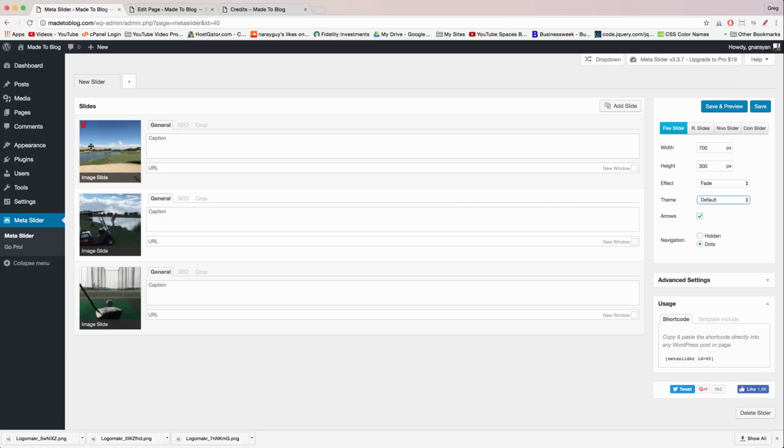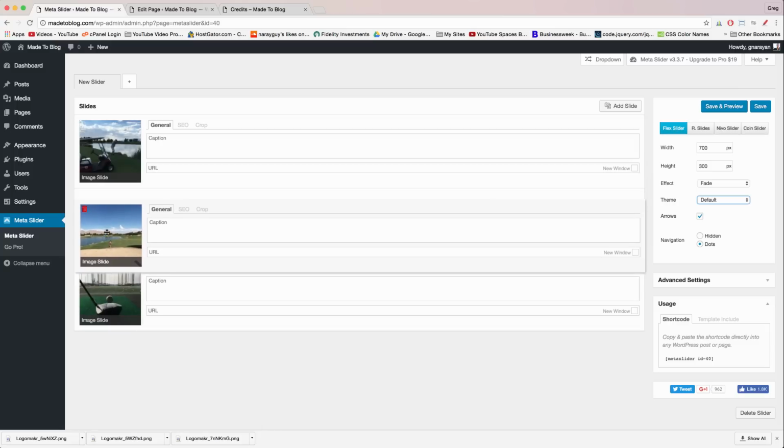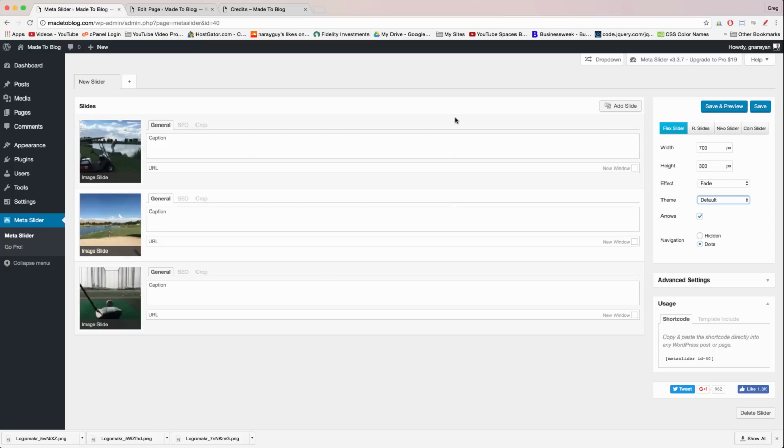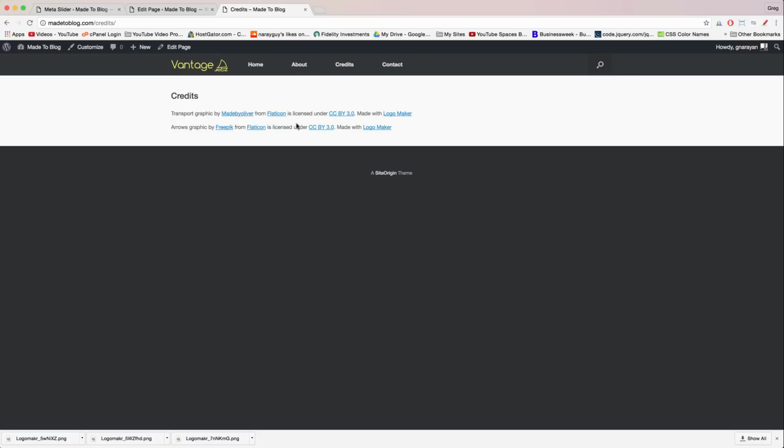Alright, now you can hover on the images themselves and you can delete one of them, or you can click and drag the slides to a new order. And then on the right we have some interesting features like different types of slider, but we're going to stay with Flex Slider and click Hidden to remove the navigation dots. And then you might want to also change how the slides transition or the width and the height. Let's save it and see how it looks. But before we can see how our slider looks, we need to actually insert it onto our credits page.